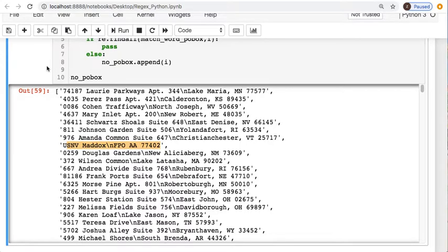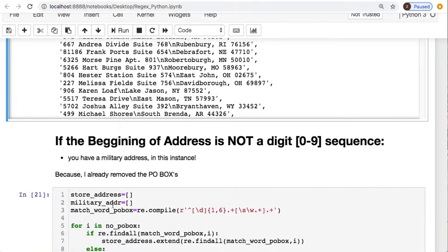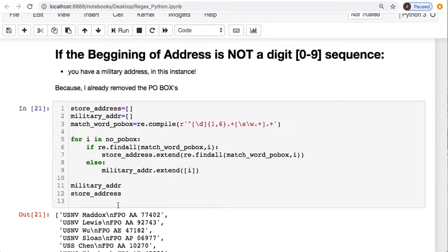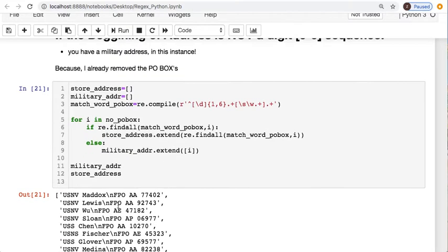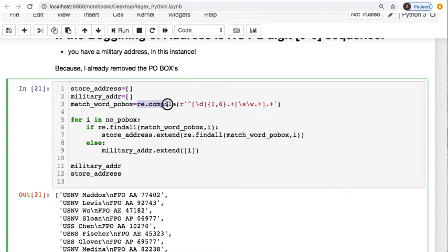You do have your military address, if you pay attention. So let's get rid of our military addresses. Well, how do we handle that? Okay, let's use our trusty old re.compile again and look for the beginning of our string containing digits where you have a range of digits which can be either 1 or all the way up to 6. I've never seen 6, but I included it just to be safe. And I said, then let's take everything that happens after the fact, where we have a new line, we have words, and it's occurring at least one time.